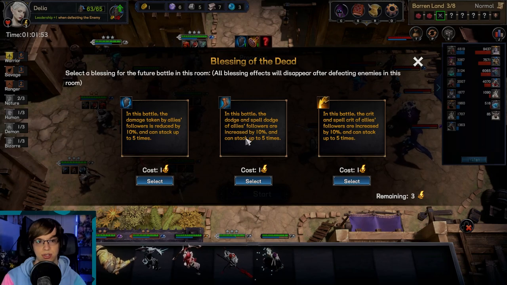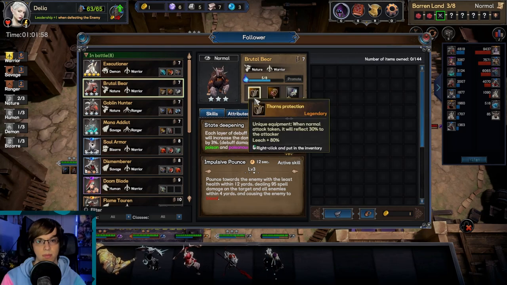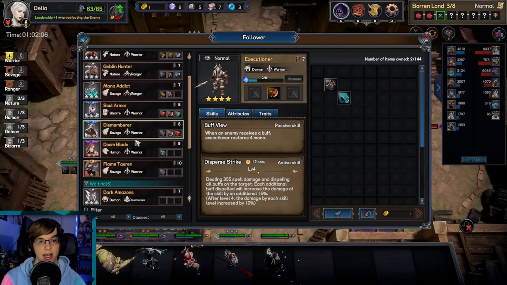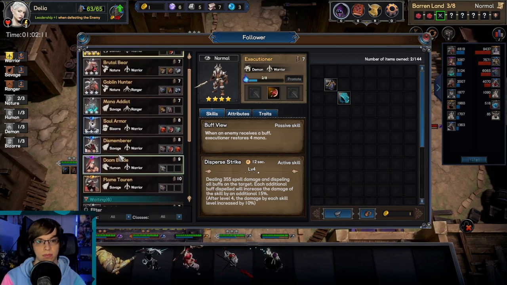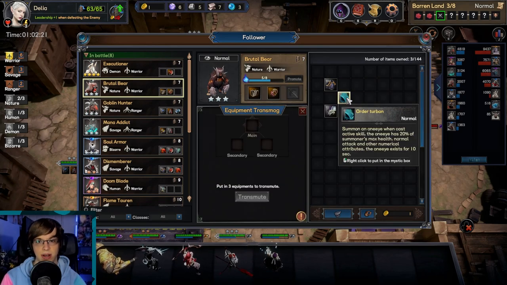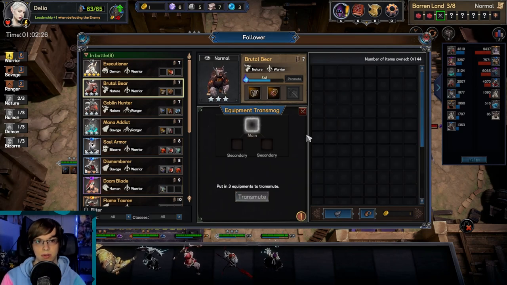Dodge, spell dodge. Let's do that. Okay, let's. Okay. 3-star. We're gonna give our 4-star guy some good stuff here. Hard steel, yeah. Transmog. Regenerate health, summon the thing. Okay, we'll do the max health and then these two. Max health 60%, summon the thing.